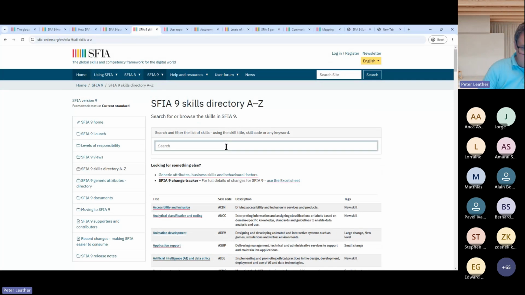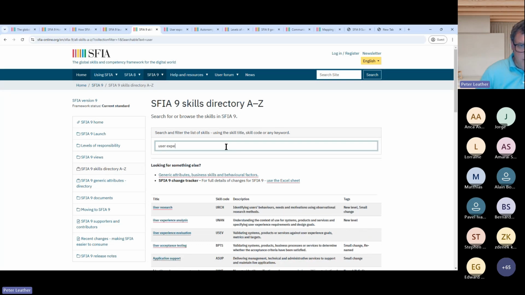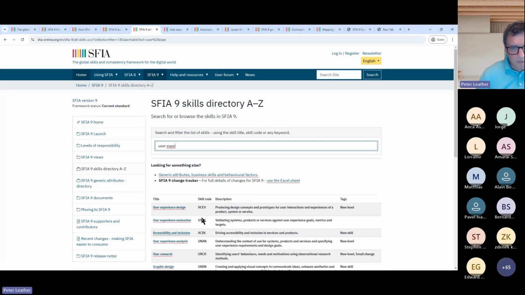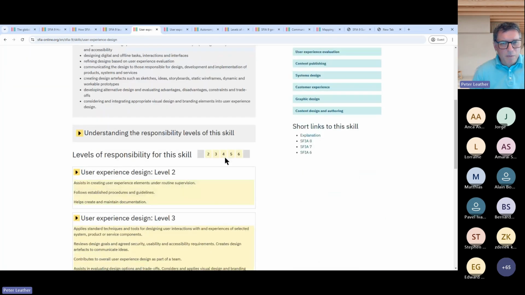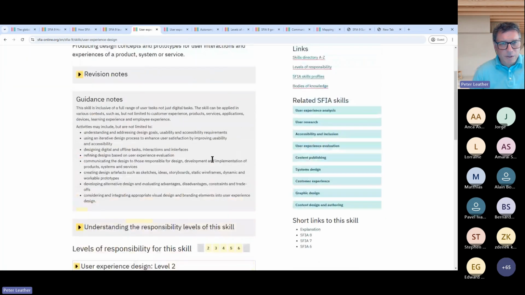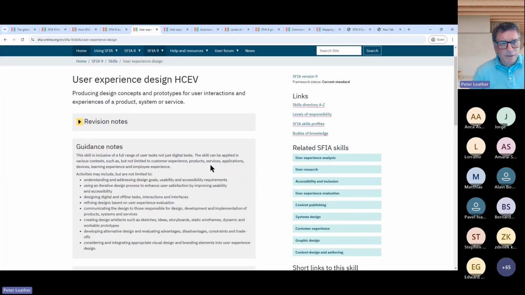What I'm going to do now is go and look at a particular skill. So again, let's look for stuff in the realm of the user experience. So I'm going to pick on user experience design and use that as an example to show you what we've done to the skills pages. So remember, our aim here is that people visit these pages, but are not always familiar with what the levels might mean. So what we've done is to add some visual features to this to make it more relevant.